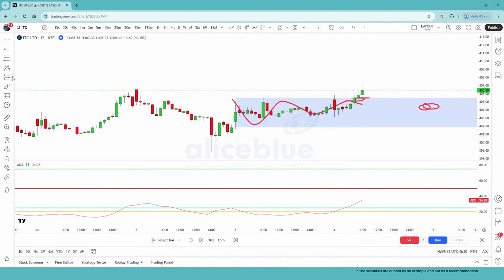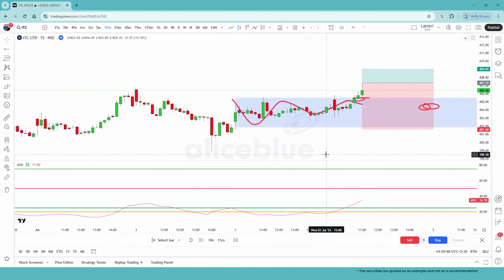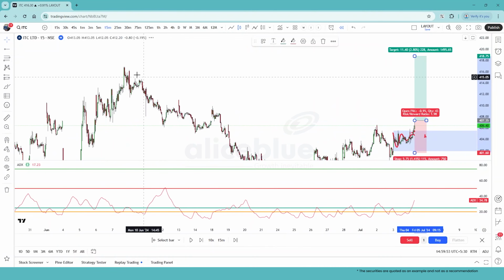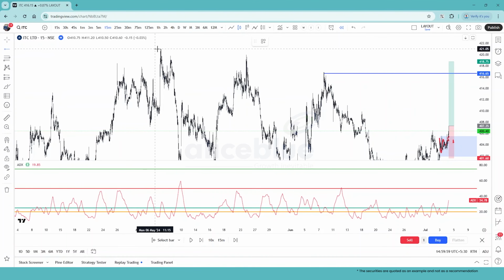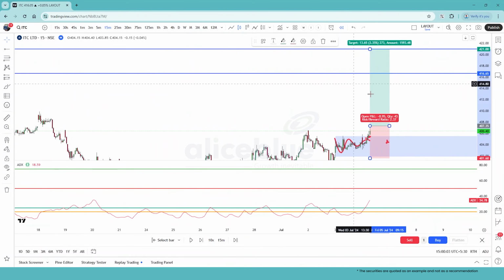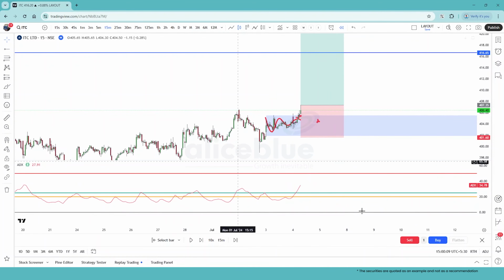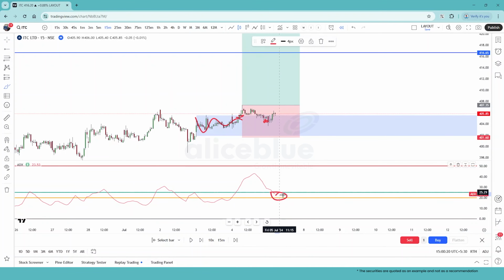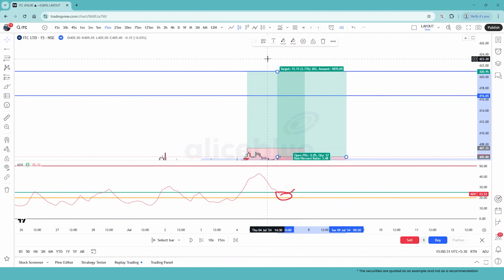After that you can plan your execution over here, and your stop loss you can take over here, and your target you can take at the higher level resistance like this, or above the level where the resistance will be. So like that we can plot our resistance. And if you want to take a retracement entry again, after the execution, if the ADX reaches 20 to 25, this is the beginning of the trend. From this level the trend will increase. You can see again, if you want you can execute another position with the same stop loss and the same targets. Again you can see what happened.